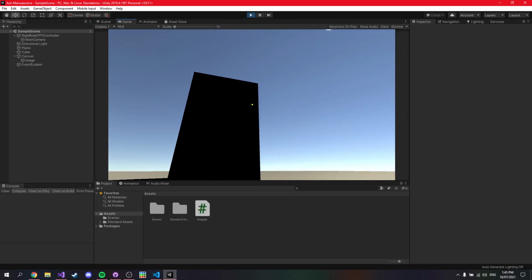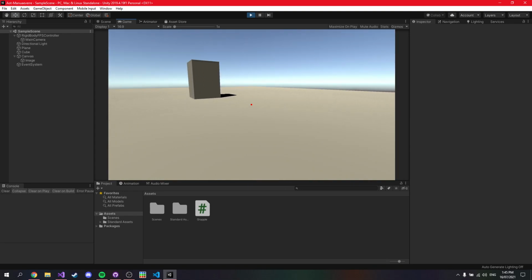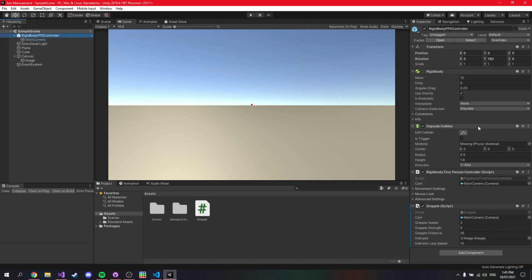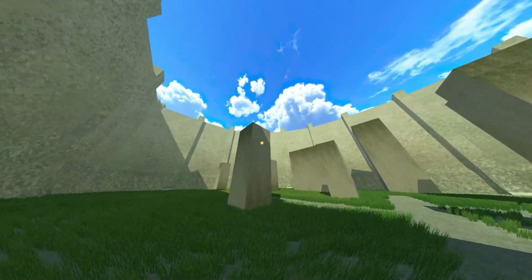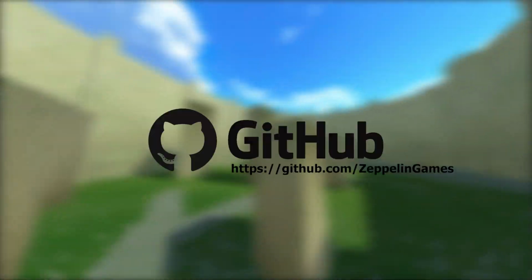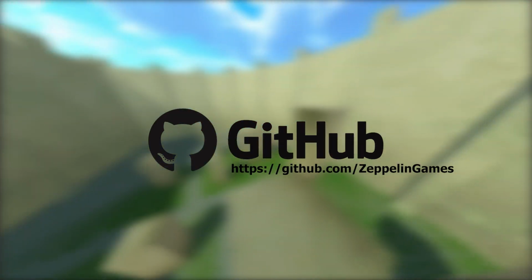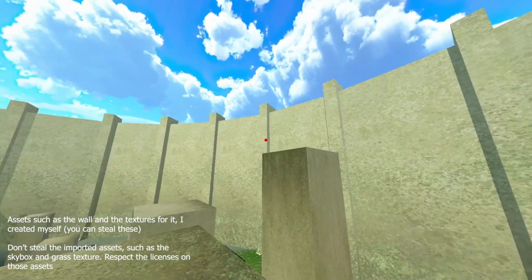All right. And that's pretty much it. Very simple movement, not too hard to implement either, and it works with most character controllers. If you want to compare your code to mine or just play around in the demo scene that I made at the start of the video, all the code's going up on GitHub, so you can download it from there. And feel free to use any of the assets in that folder for your own use. Just make sure to check licenses and things like that.